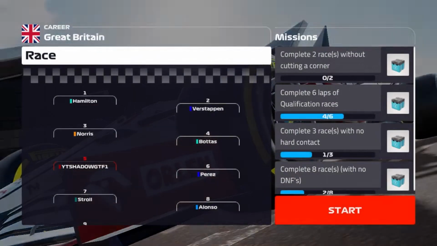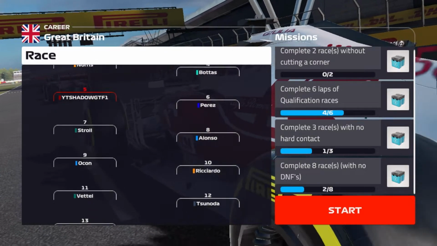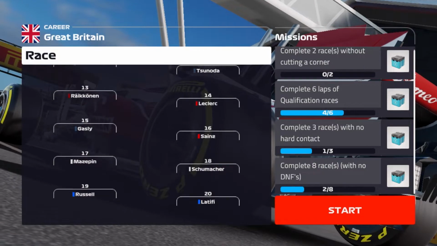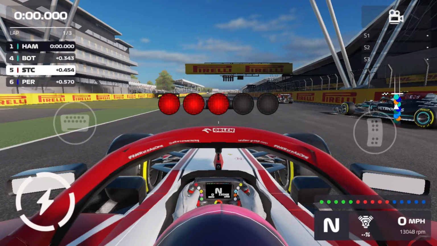So here's the starting grid for the British Grand Prix. It's Hamilton, Verstappen, then Norris, Bottas, us, Perez, Stroll, Alonso, Ocon, Ricciardo, Vettel, Tsunoda, Raikkonen, Leclerc, Gasly, Sainz, Mazepin, Schumacher, Russell, and Latifi. So hopefully this will be a good race as we now get ready for 5 red lights for the British Grand Prix.